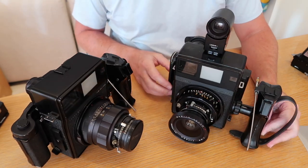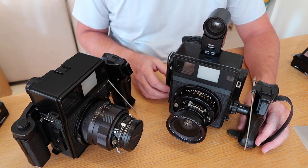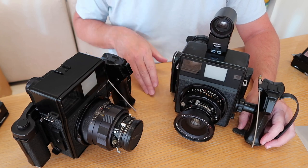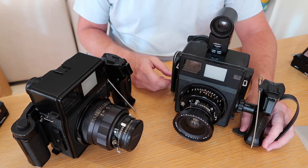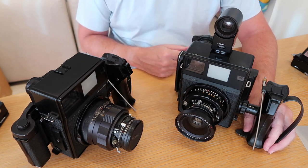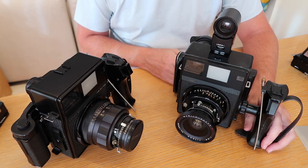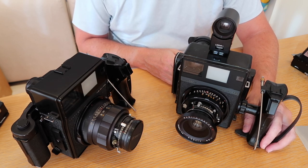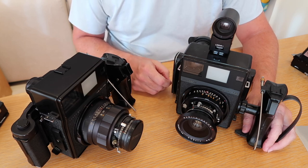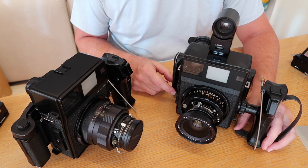As for image quality, Mamiya's lenses are really first rate. I love the photos I get from the press series. My two favourite lenses are the 75mm f/5.6 for wide-angle landscape or interior shooting, and the 127mm lens — I have kids and it's wonderful to take pictures of their faces with it. I find instant film shooting to be a lot of fun with these cameras. Though Fuji doesn't make the film anymore, it's still easy to find and still phenomenal — the FP3000B is quite interesting to shoot at large apertures, and the 100mm f/2.8 Mamiya lens is a little hard to find and a little expensive but really, really good.